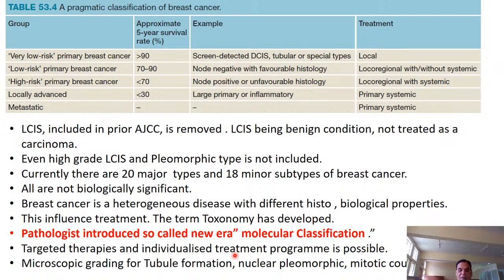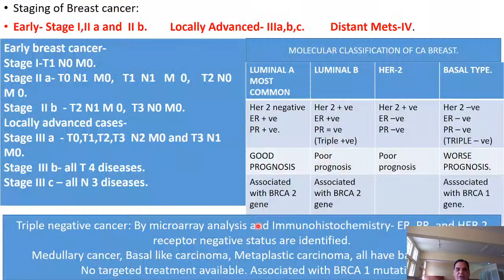Nowadays, my mother has got malignancy, my sister has got malignancy. Their treatment differs. Understand? Even if they are related, one patient is diagnosed with carcinoma breast, another patient is diagnosed, but the management differs. And why? Because of the molecular type of their malignancy. This is more important for management because it is individualized treatment. You are giving treatment as per the malignancy, not as per the individual. Okay. So we are considering the pathological classification as a molecular classification.